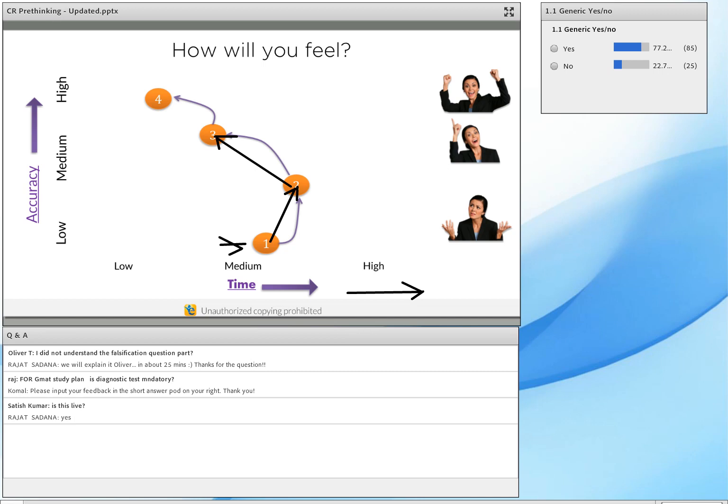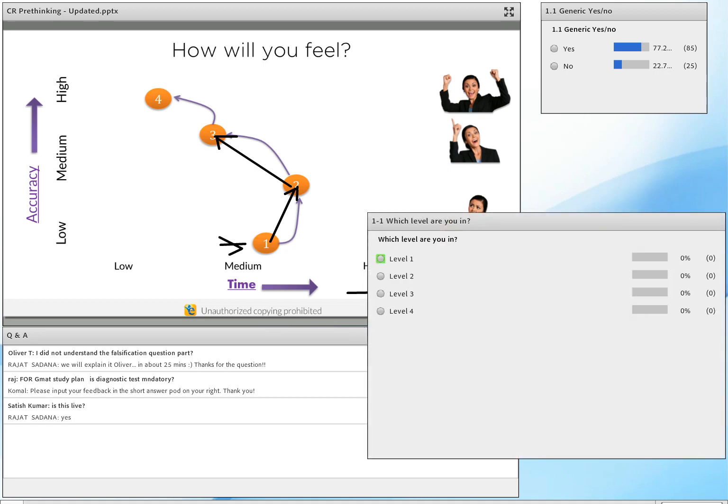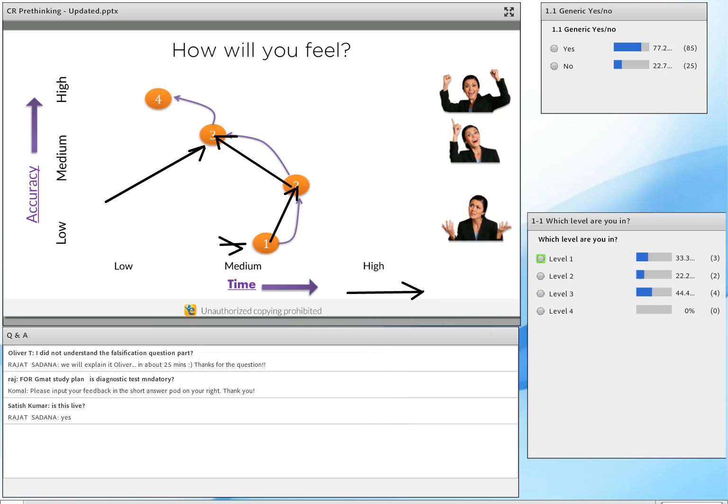Now we have some e-GMAT students over here. I want to kind of figure out, is anyone here in level 3? Has anyone experienced this level 3? I know we are very, very early in our CR thing, but has anyone experienced level 3 or level 2 over here if you are a paid student?